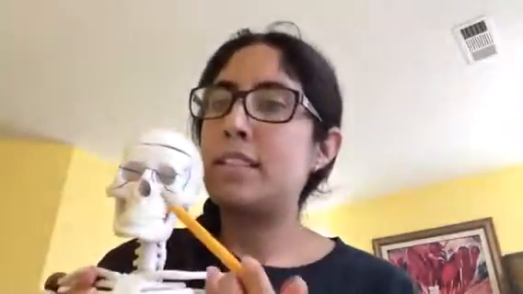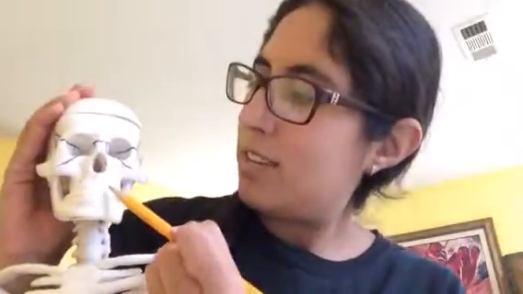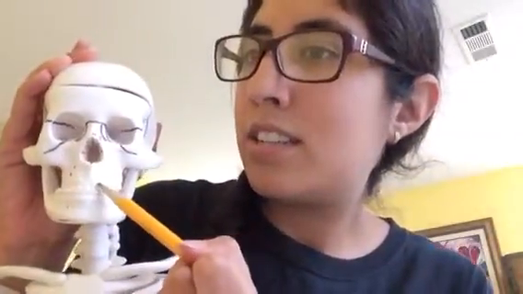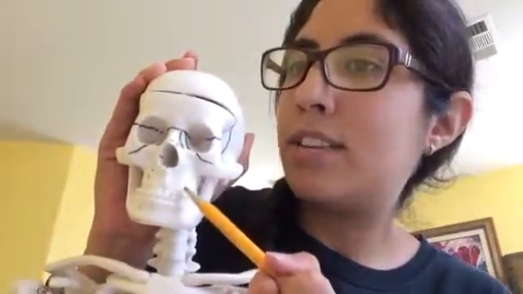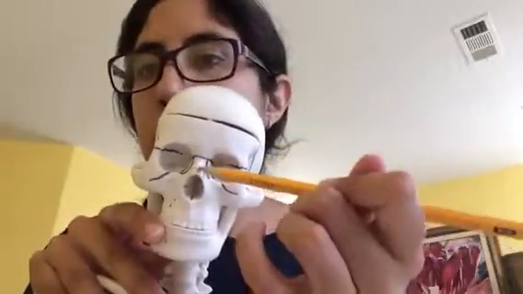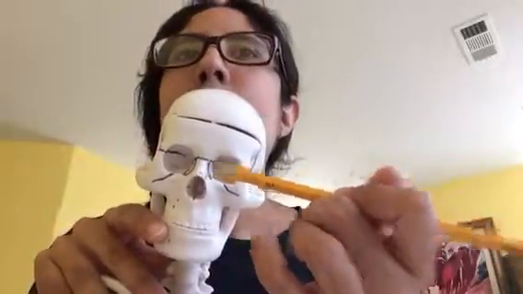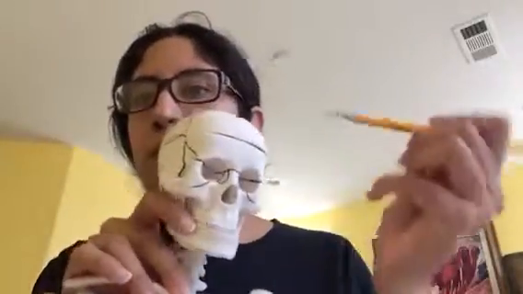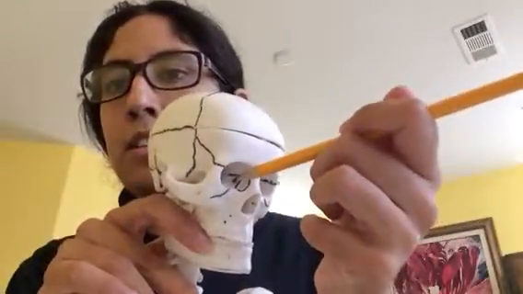Okay. Now we are on to the facial bones. So we have the maxilla. And the maxilla is this right here. This is the maxilla. We have also the alveolar process, which is right around here. It's close to where the teeth are, right here. We also have the nasal bone, and the nasal bone is this one here. The ethmoid bone, like I said before, is this one here.